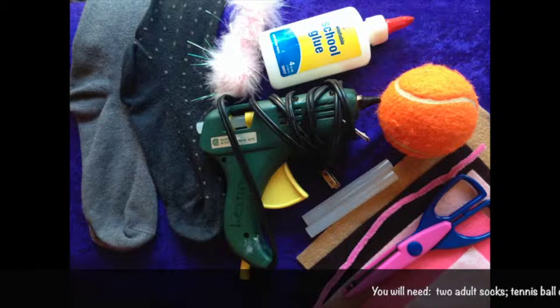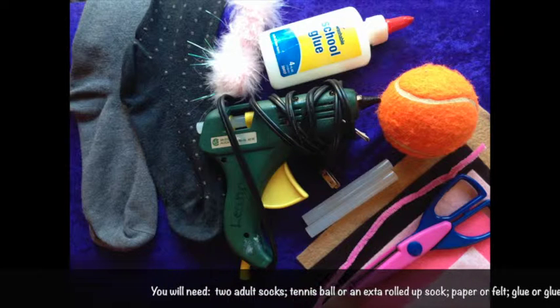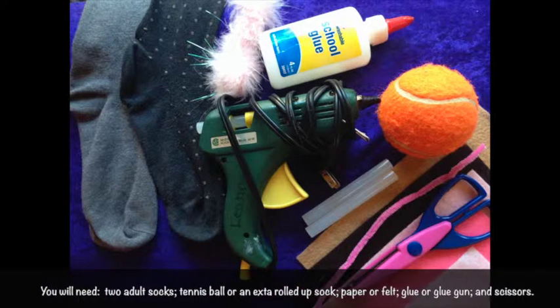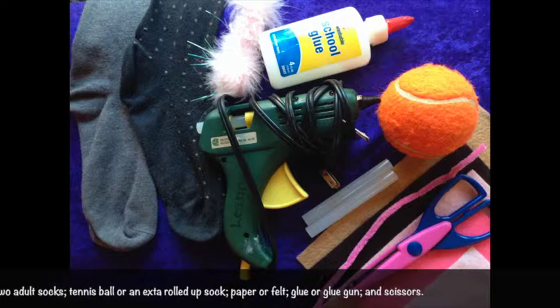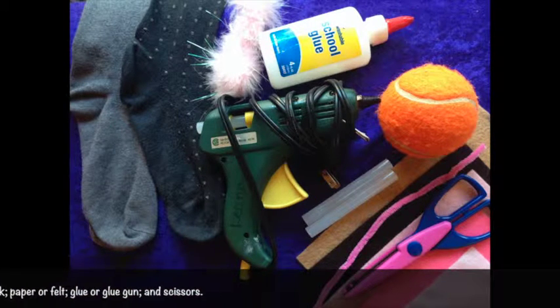In order to make your Alecat puppet, you will need 2 adult socks, ask your mom and dad, a tennis ball or an extra rolled up sock, paper or felt, glue or a glue gun, and some scissors. If you're using a glue gun, make sure your parents are helping you out. Have fun!